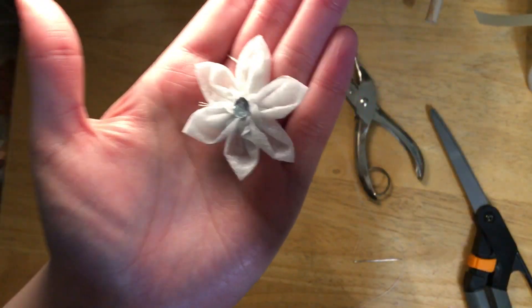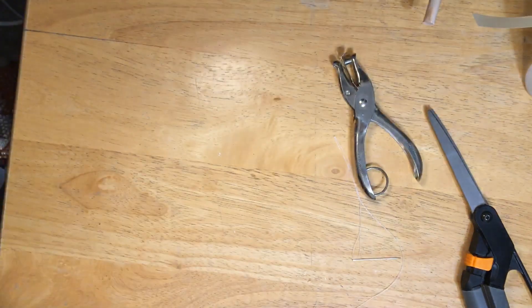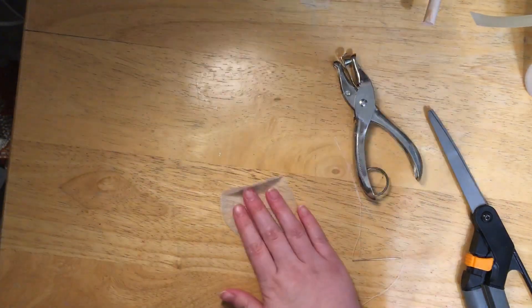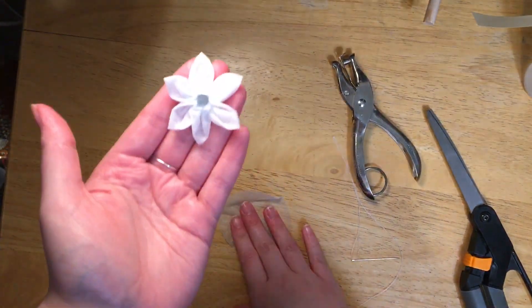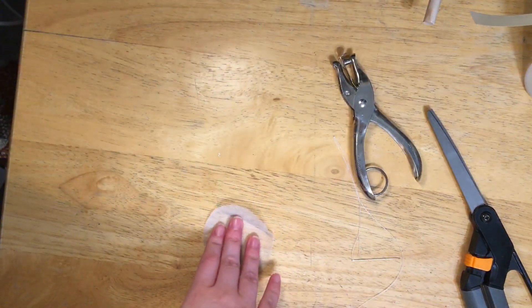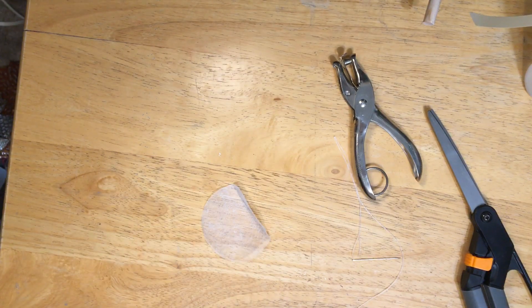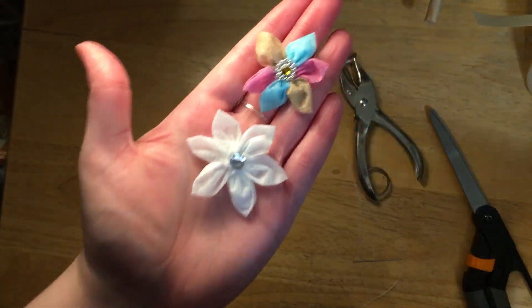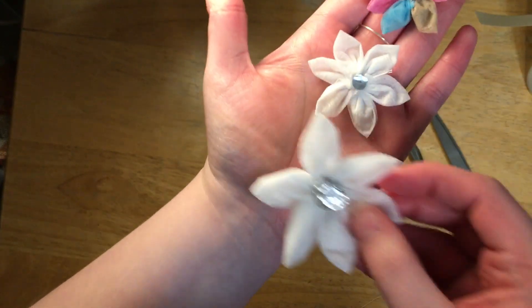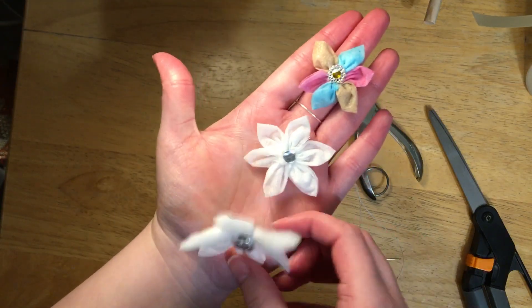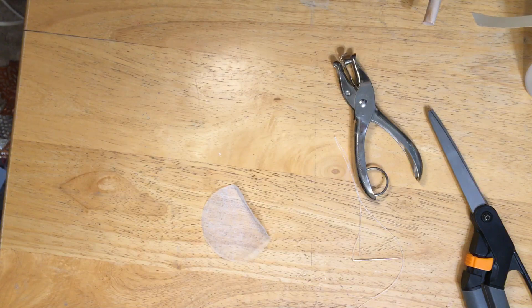So there's that one done. And then for the next flower, this one you can make out of any of the three sizes of circles. This one was made out of the two inch circles, and this one beside it was made out of one and three-fourths inch circles. And then for the big circles, the two and five-eighths, I had made this one. That's just aluminum foil that I had rolled out. So that was my first attempt at making these.